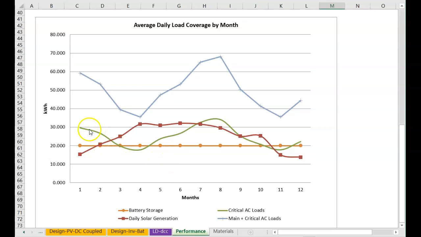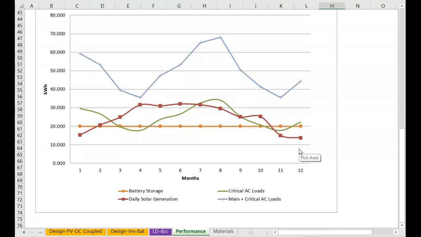We see our green line is our critical loads, or our protected loads. Blue line is the main loads, so we're at 50% offset with these, and our PV array production does not match the usage, our consumption. And our battery bank is minimal as well. So for an off-grid system, this is marginally functional. We would actually have to go in and calculate what we can actually put into that critical loads panel. It's not going to be 50% of our energy like we designed the system for. It'll be less than that.